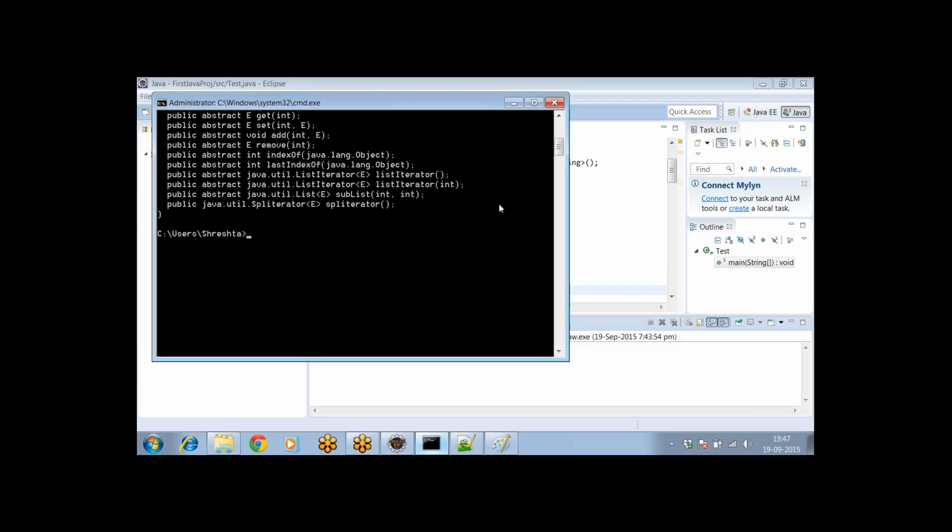Be more specific. All these methods are basically index based operations. All these methods are based on index based operations. Am I right?